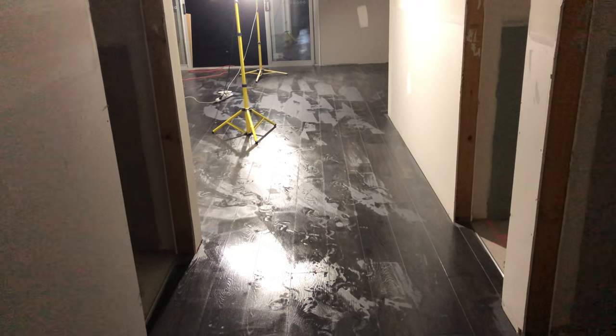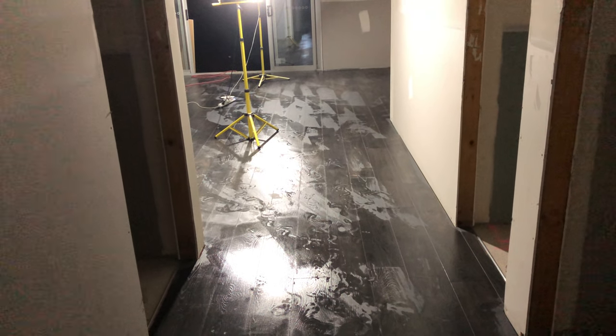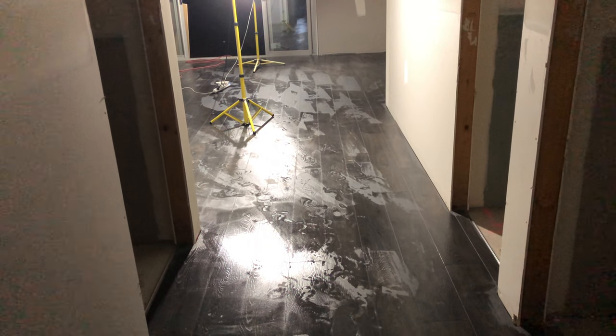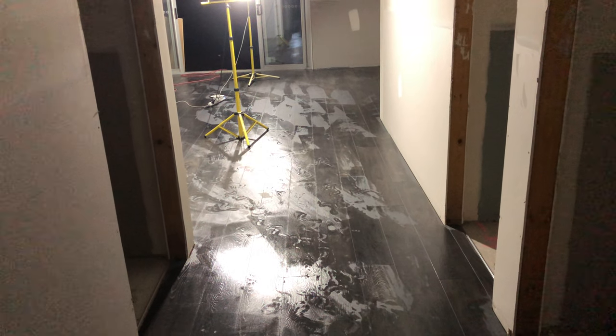Matt's gone with the Arosa, which is kind of matte. You wouldn't call it black, but it's dark grey. And it's certainly going to look gorgeous when the walls are white and the kitchen goes in.